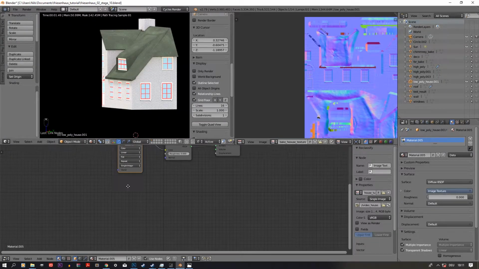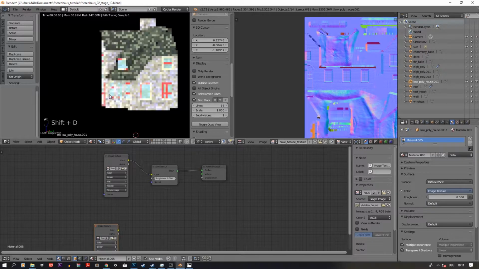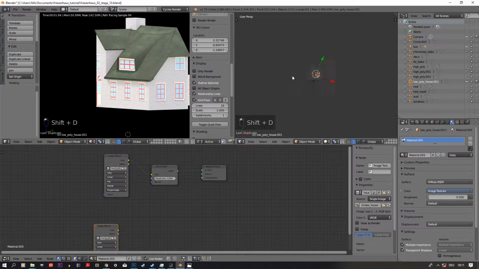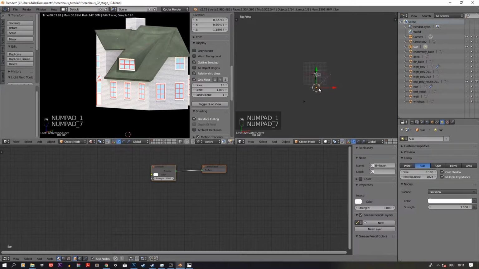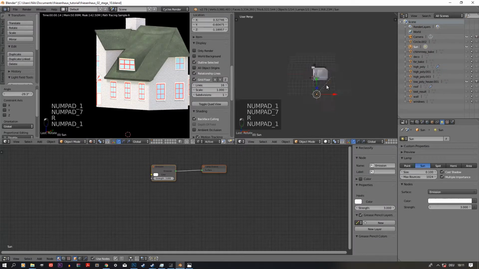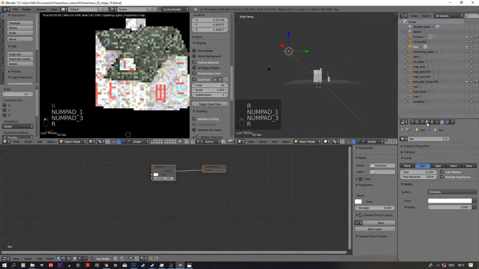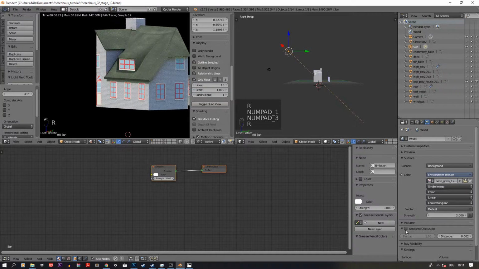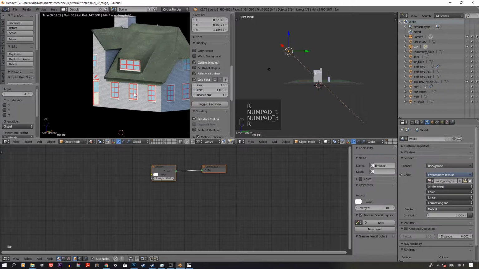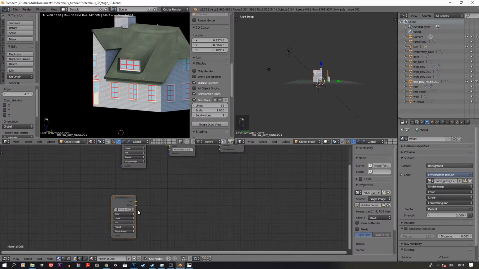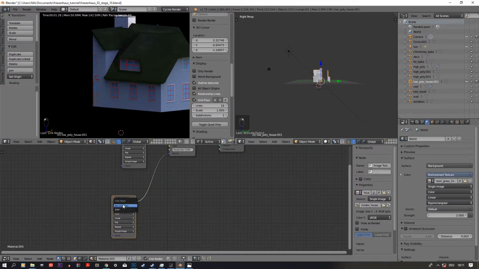And so something I like to do also is to just go here, have this sunlight, something like this. I like to disable my ambient occlusion so I can see the sunlight. And then I go and add the normal map.